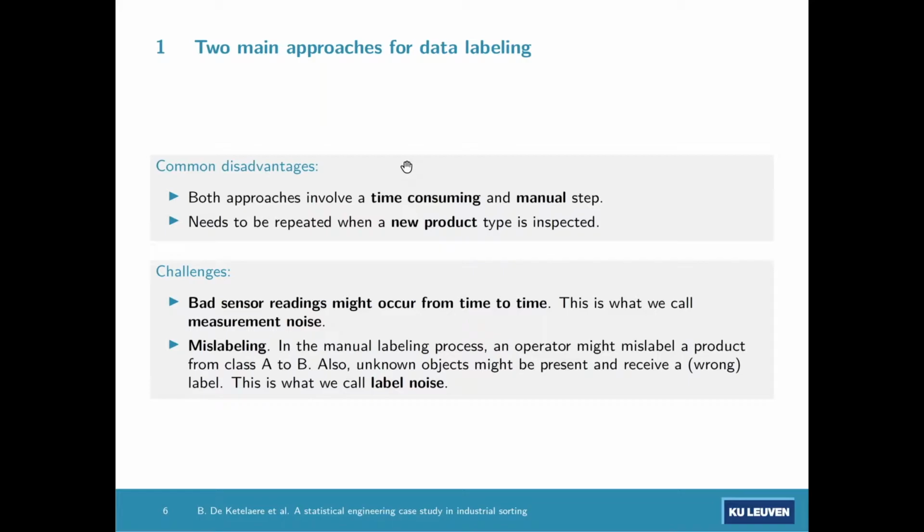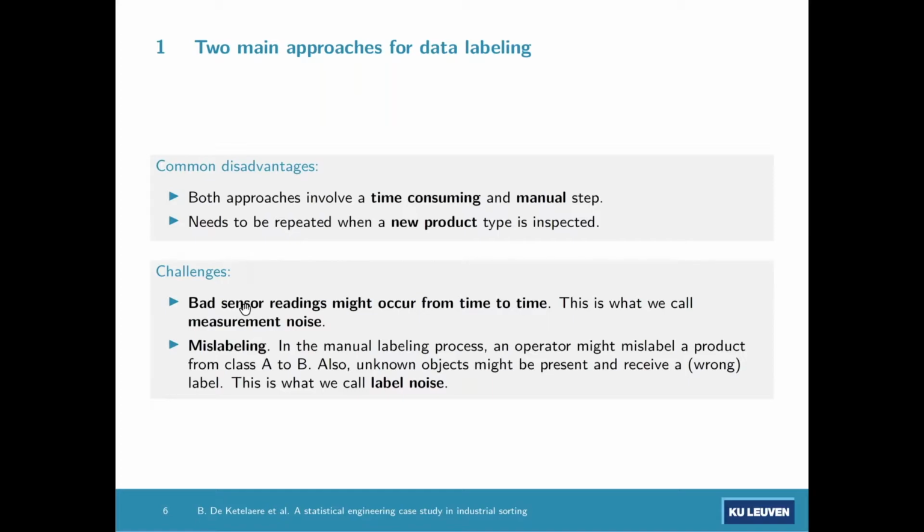So it's time intensive, and we cannot avoid it, of course. Every time we have a new product we want to inspect, we need to redo the whole labeling procedure. So it's time consuming, and there are some challenges related to it as well. And the main challenges are listed here on the slides.